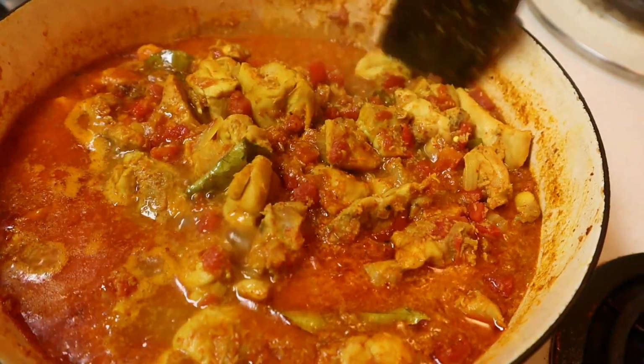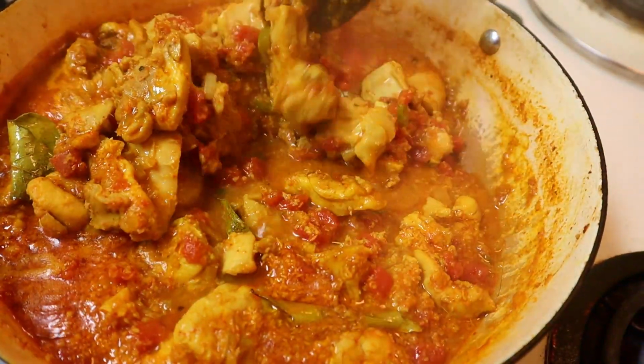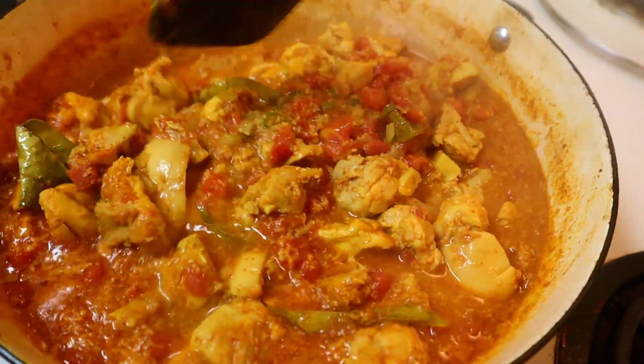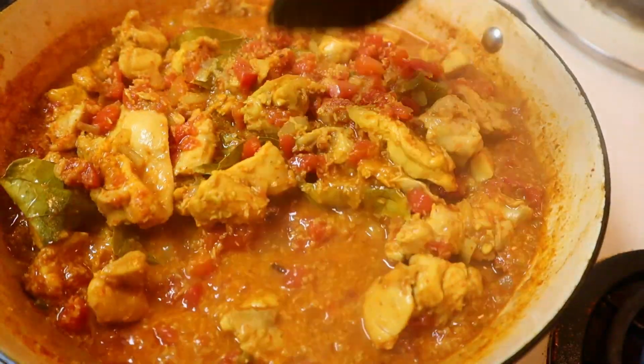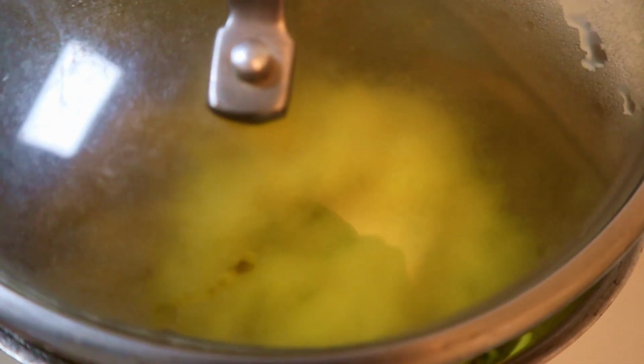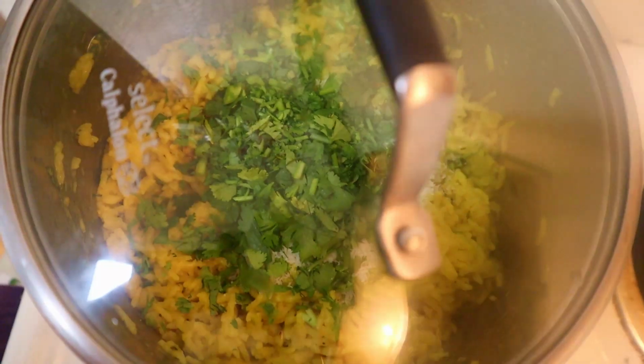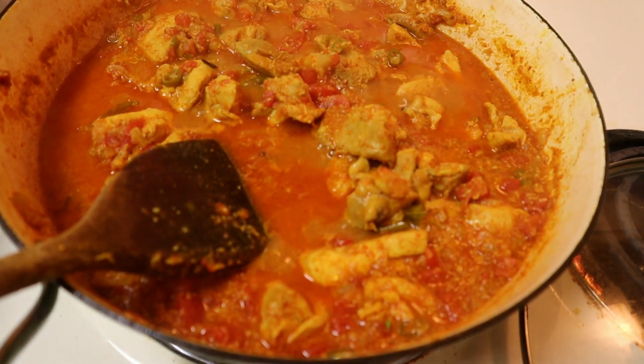And now this is towards the end of the cooking process of the curry. You'll see it's released a lot more moisture. It's turning into something that resembles more of a curry. It is better, it is a curry. And now our coconut rice is just about done. And you want to finish it off with some unsweetened coconut and some steamed cilantro. That is the best way to finish it off. Also fresh cilantro and mint.